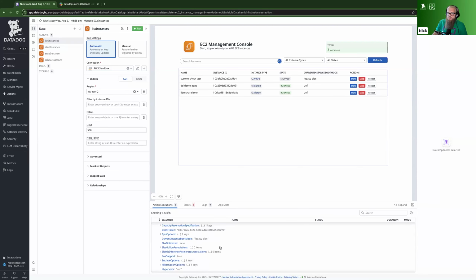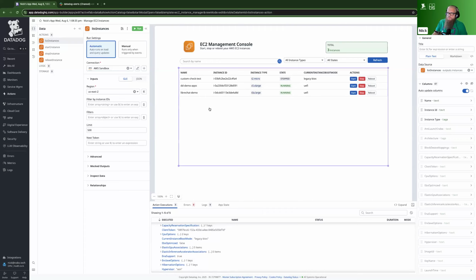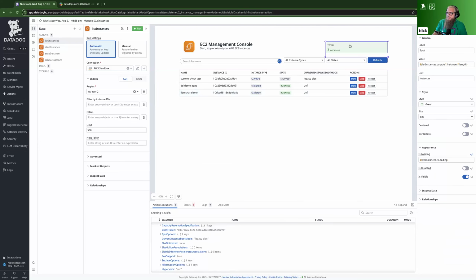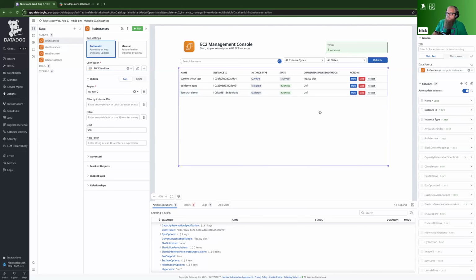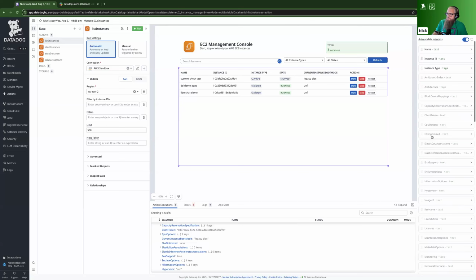And speaking of displaying data, right now we have the name of the host, the instance ID, and the type, and then some other stuff here. But there's a lot of other data. What happened to this data? Where is it? If we click into any given component on the screen, we'll always get a bar that pops up on the right. So whether it's this menu or this table, we have the ability to see the configuration of each one of these components. And right away, what you'll see is that now we have all of our fields. They're just hidden. So if I choose to unhide these, they'll populate into the table.